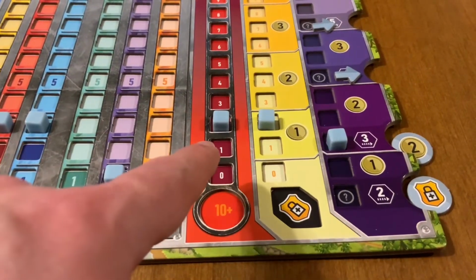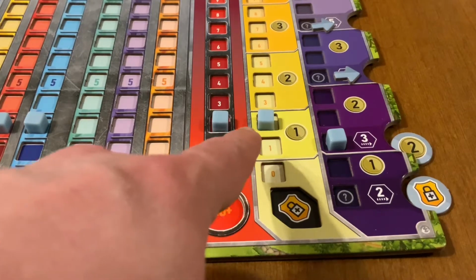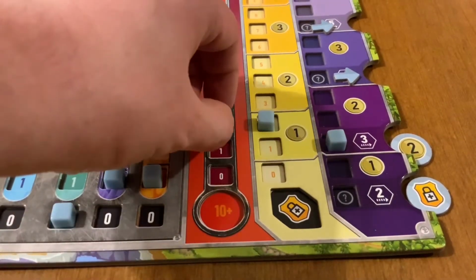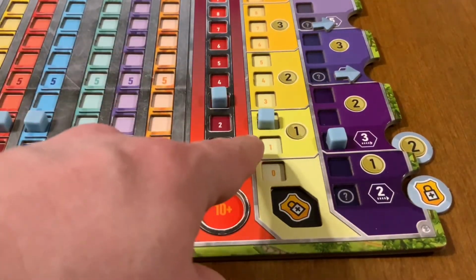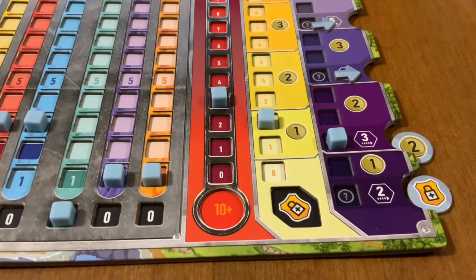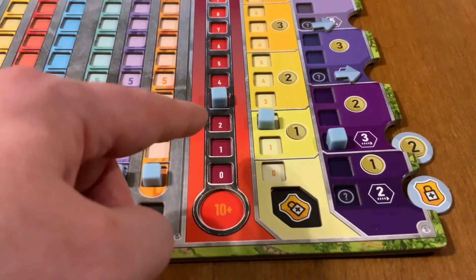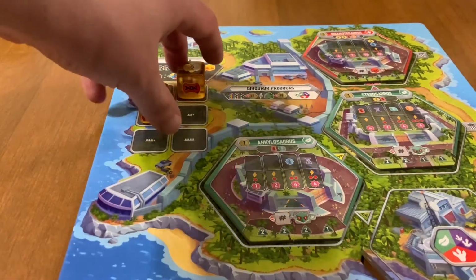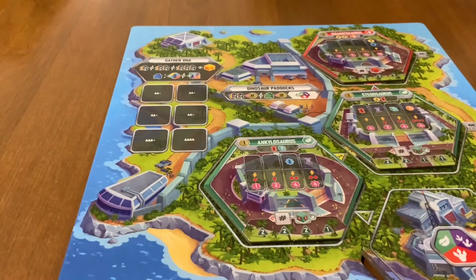Next, check the threat and security level. If the threat is equal to or less than the security, you do not suffer casualties. However, if your threat is greater than your security, you receive 1 casualty for every threat that's above your security. If there's any DNA dice on the board, remove it and return it to the dice bag.